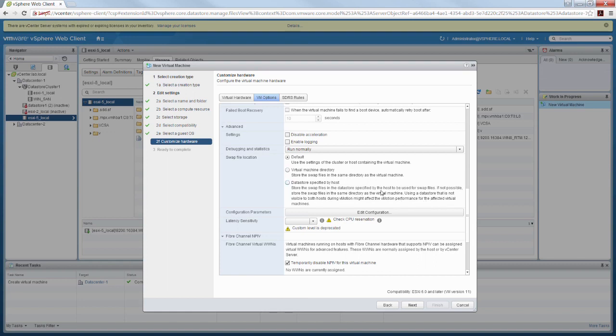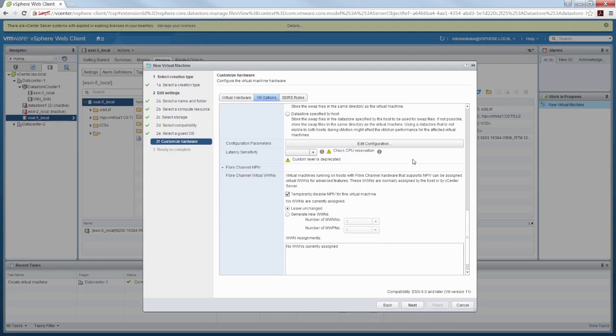We would have looked at the swap file configuration under the ESXi host. So once that would have been configured, we would have set up a datastore for that. We could use this option here. We could leave it at the default, or specify that we want it to be stored with the VM.